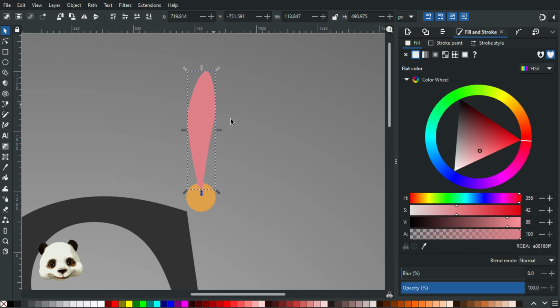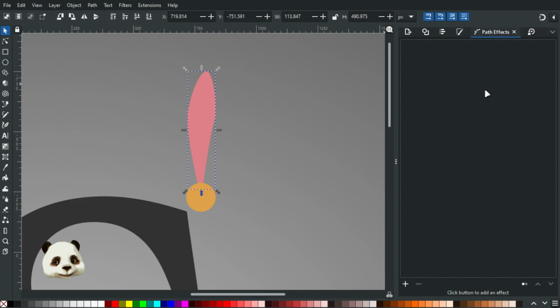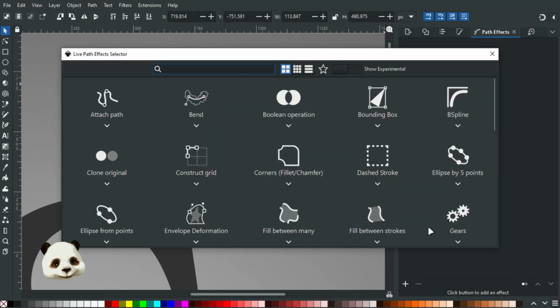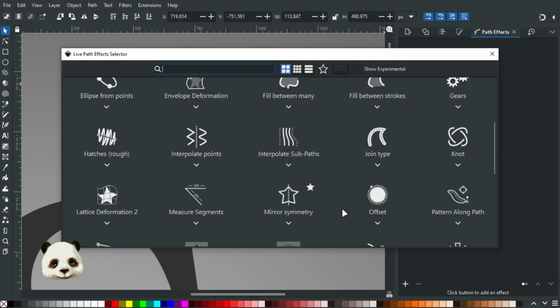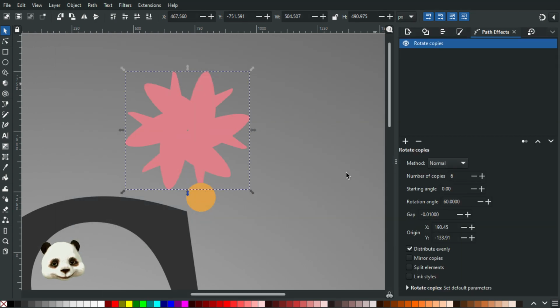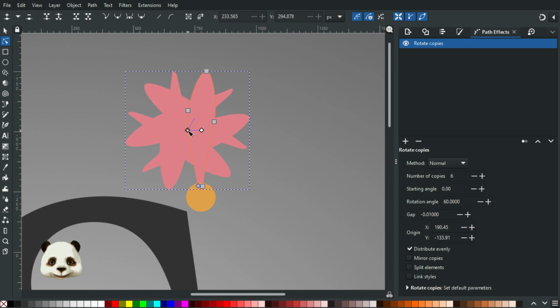How should we do it? So let's put this behind. I'm gonna try something. Let's see. We're gonna go here, and let's try rotate copies.